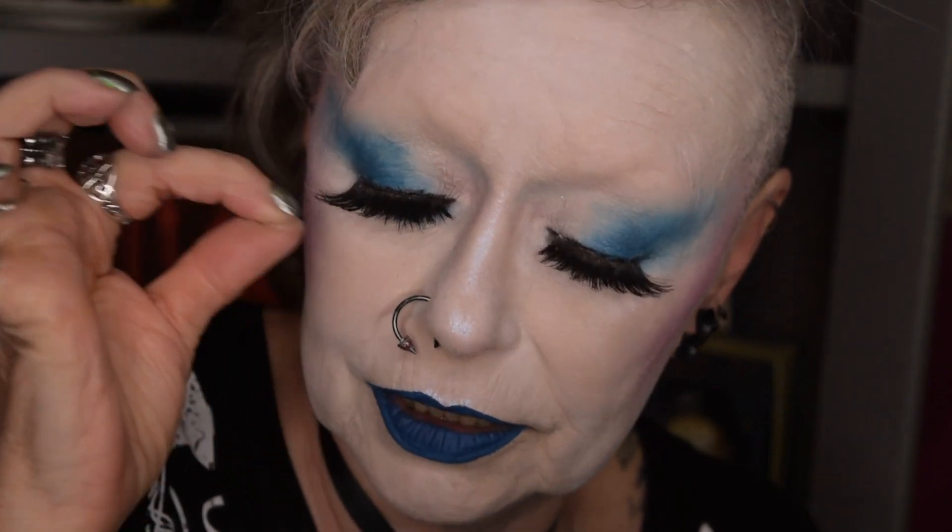Since I started using false lashes after I lost all my ordinary ones, I haven't looked back — I like them very much. I can go out without them, in which case I always curl and use mascara. I don't run in makeup and don't go to the gym in makeup, apart from a tiny bit of waterproof liner because I don't want to look like a naked mole rat at the gym. If I'm running I've usually got sunglasses or a visor so people don't know it's me. And there's the two-minute alarm!